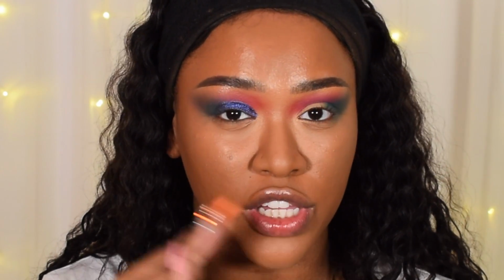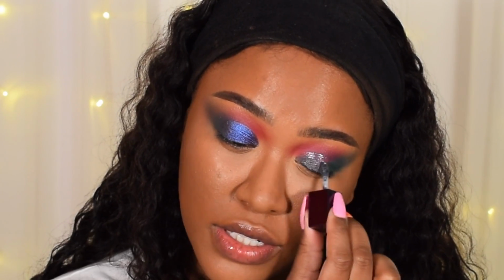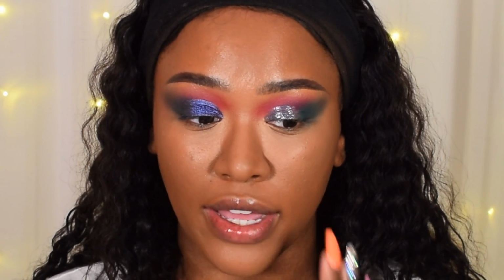On the eyes, I feel like I prefer the effect of the pigment over the liquid eyeshadow. We're gonna try again, okay? Because I had high hopes for you, little liquid eyeshadow thing. Yeah, still doing the same thing. I feel like I've shaken it more than enough now. It just looks too, there's not enough color. It just looks like a gloss.